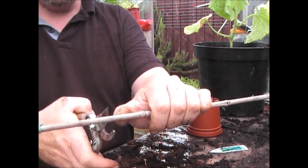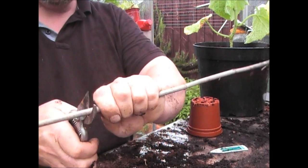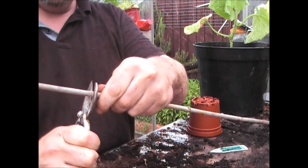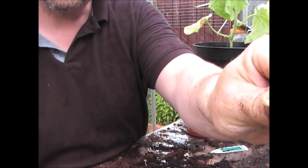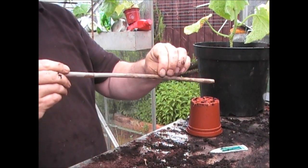Get some sharp secateurs and just grab the bamboo like that, and then twist the bamboo in the secateurs. You can see that you'll actually make a score round. Then all you need to do is break it off, and you'll get a nice clean cut, and the bamboo cane hasn't split at all in any way, shape or form.